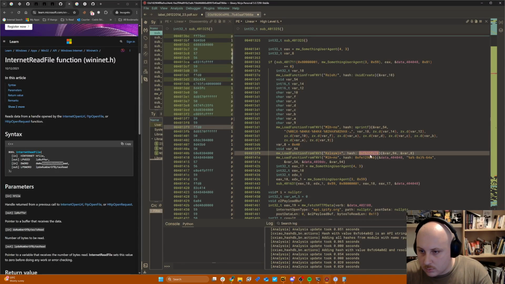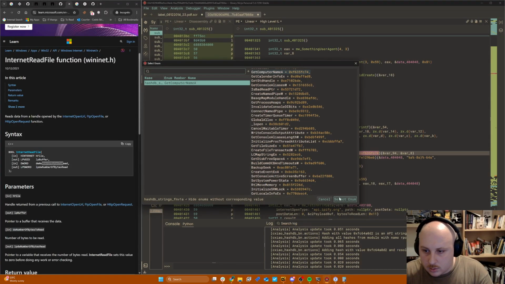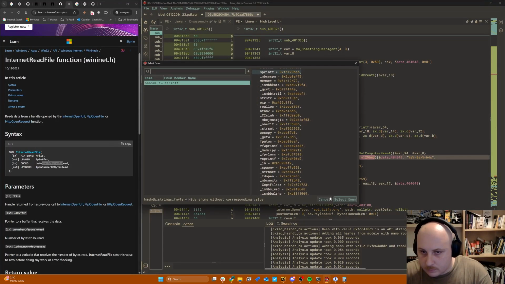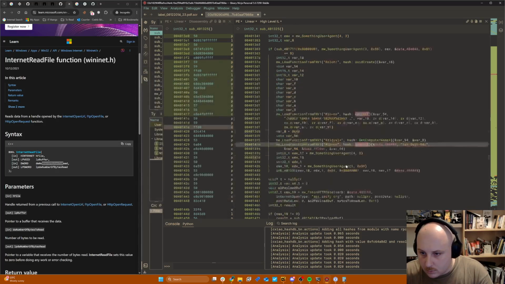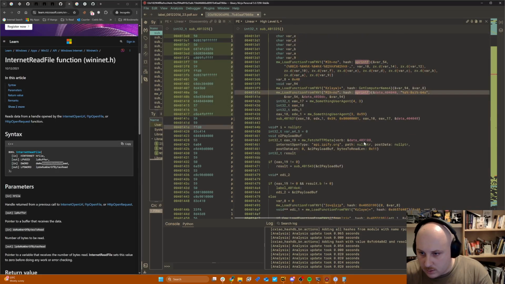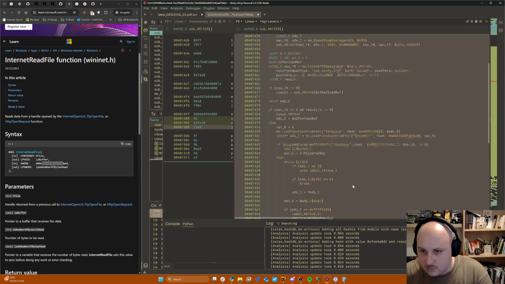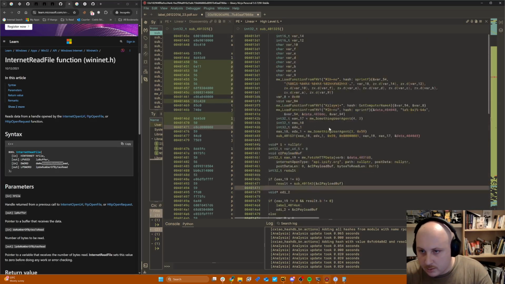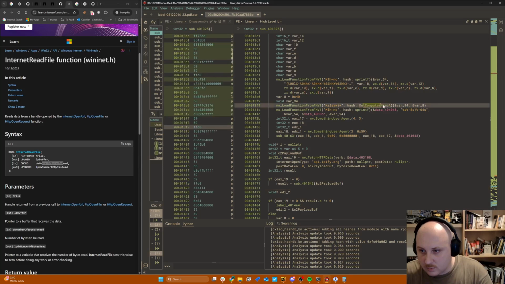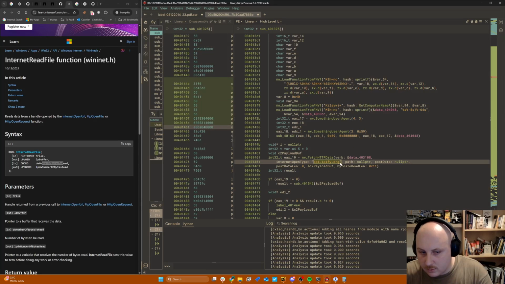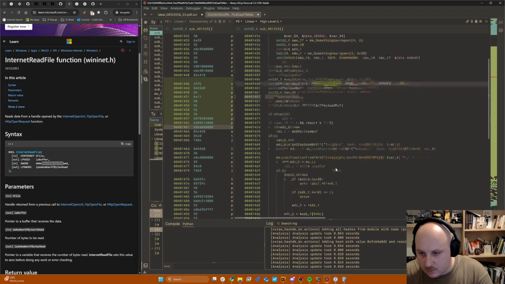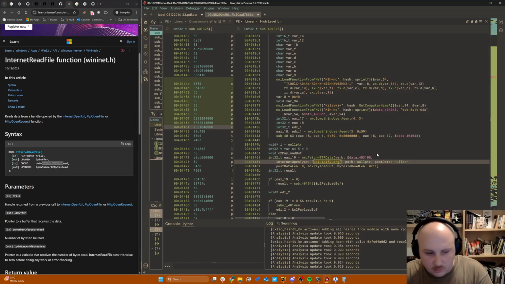Sprintf again. Get computer name here. So I already have a gut feeling that this is going to be generating a payload that is going to be sent to the C2, because we're seeing it's gathering information on the computer, most likely its current IP, and a bunch of other things. So I feel like this would check out.